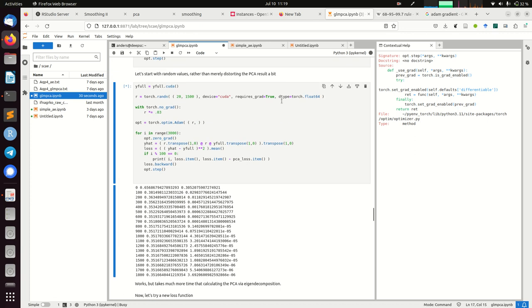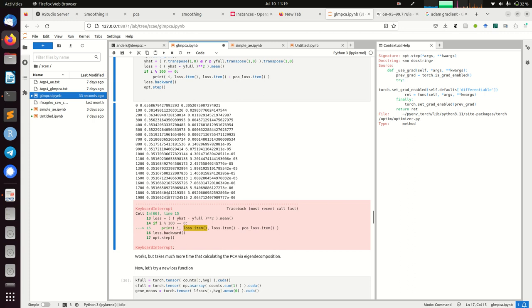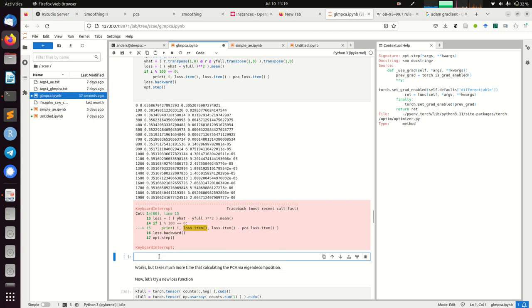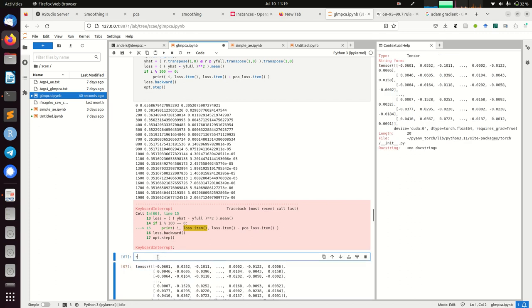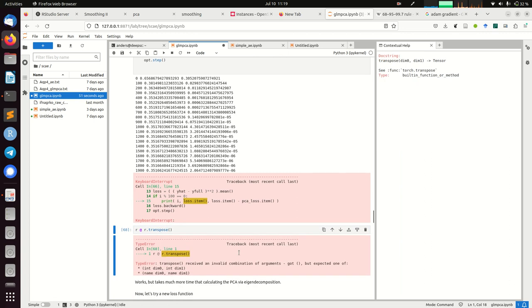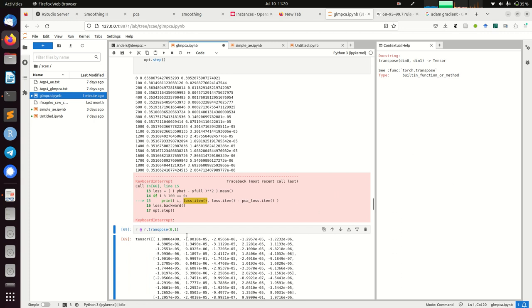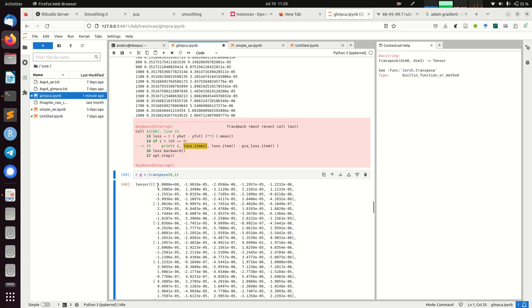So we can quickly check how orthonormal it actually is. So here I've interrupted now. Let's see, we have our torch tensor, and to see whether it's orthonormal, I have to multiply it with its transpose, right? Why can't I call transpose on R? Because the transpose function in torch actually wants to know which axes I transpose, because in a matrix it's clear it's first versus second, but here, because it could have more dimensions, I have to say this explicitly. And now we see it actually looks reasonably orthonormal.